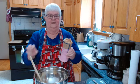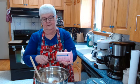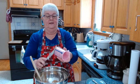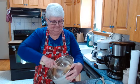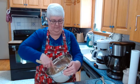And I have my trusty Pampered Chef measuring thing for my peanut butter. And I'm measuring out a half a cup. I'm using crunchy today. You can use crunchy or you can use smooth, whichever kind of peanut butter you like, your family likes, or you have in the house. So these will be nice peanut butter cookies. And now I'm going to cream these two together, which just means to combine the two ingredients in your bowl until they are integrated into one. It doesn't mean add milk or add cream to the bowl.